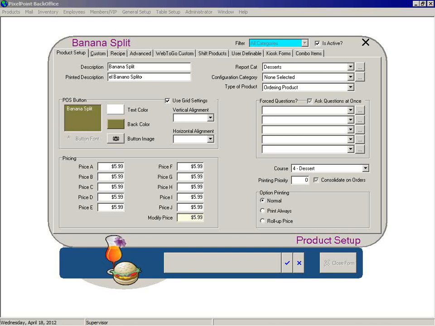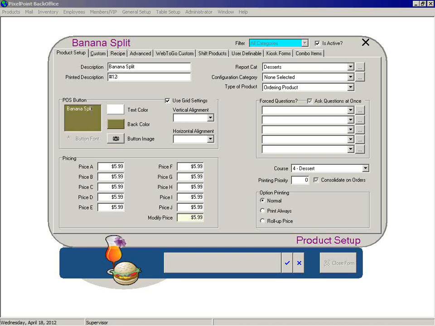You can put in something like that where they would understand it better. Or even if they don't understand that, they may be like Chinese or Arabic, where they use a symbol-based language, and you can't really put that in there, then you can always do something, for example, like number 12. They would have maybe a sheet in the kitchen where they would know, okay, so I look at number 12, and they've got something printed off in their language that they can understand what it is. And in any case, the printed description will not show up on the guest check. The description will show up on the guest check. So you can use different things of that nature.